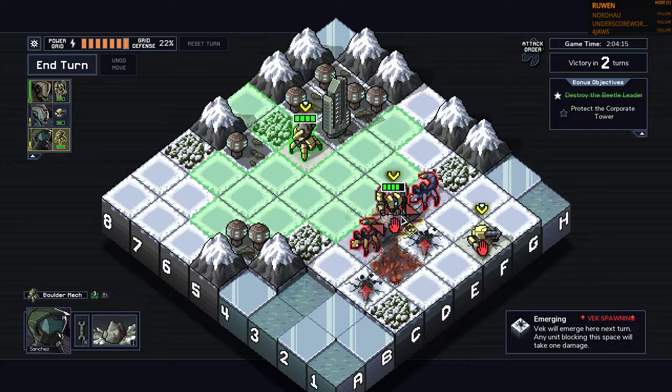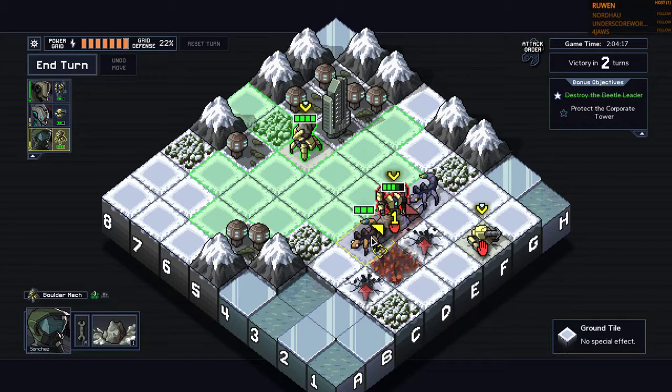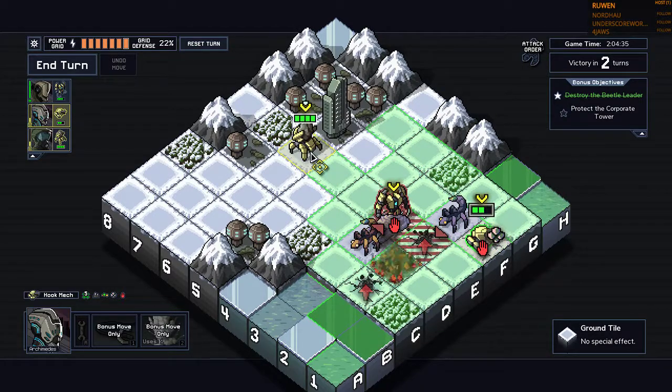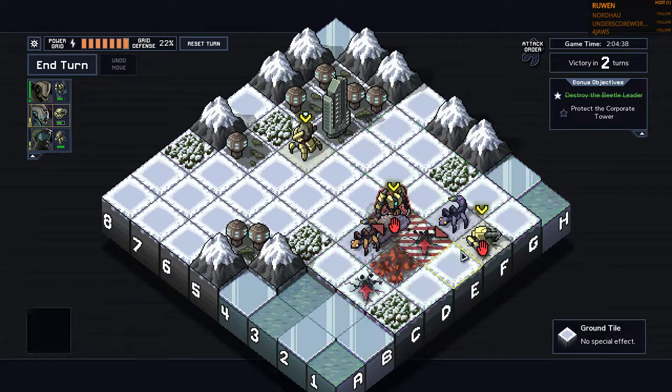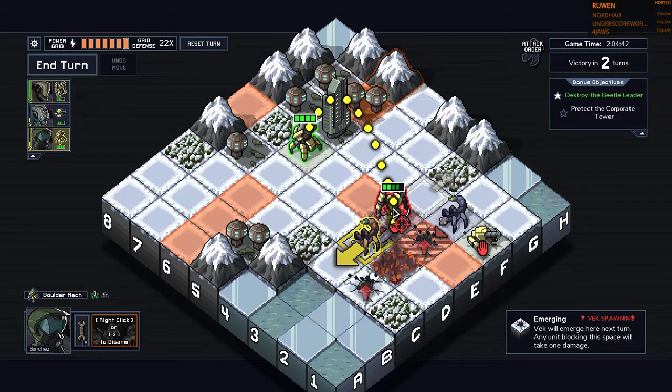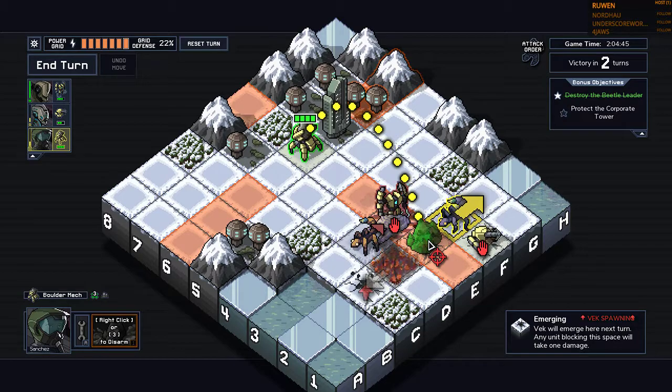Okay, so I would end up taking 2 damage on this mech for that round, but that's fine. Not a big deal. Yeah. Okay, that's what we'll do. Keep blocking as many Vec as I can. So pull you down. Throw the boulder here. Oh, that's going to move him away. That's fine, it's fine. I can always move him back if I need to.